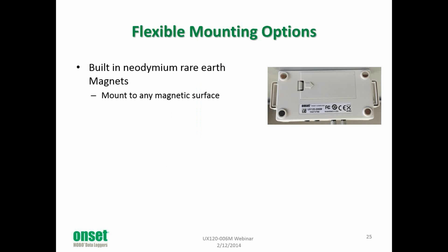One of the things, if you've seen the products with the new design, is that we've really improved upon the older design. It was a good little product, but let's be real, it was kind of hard to deploy sometimes. If you had to put it onto a wall or something like that, you didn't have a good way to put it on there. So what we have is 4 rare earth magnets on the back of the product. They're pressure fit into the case itself.